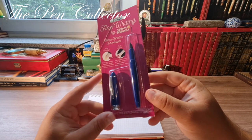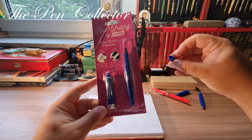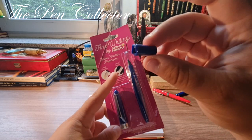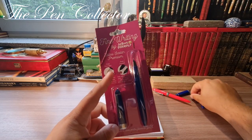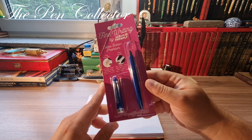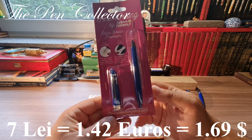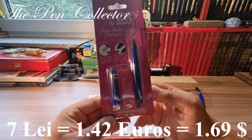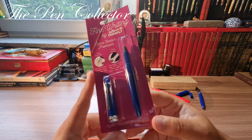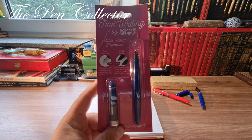Last time I reviewed this fountain pen made in China by Jin Hao, I had a little accident in the sense that I applied too much pressure on the plastic and it broke. Now I thought I should give it another try, just because it has an amazing price. I paid 7 lei for this new fountain pen, which means 1.42 euros or 1.69 American dollars — a fountain pen for less than 2 euros or less than 2 dollars.